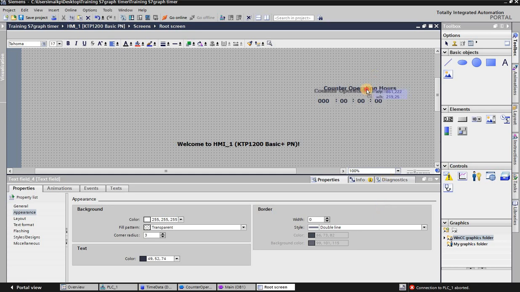Then I can actually go there. All right, and then maybe we do something like an indicator that something is actually running. So let's just go for a circle. So put the circle in here.